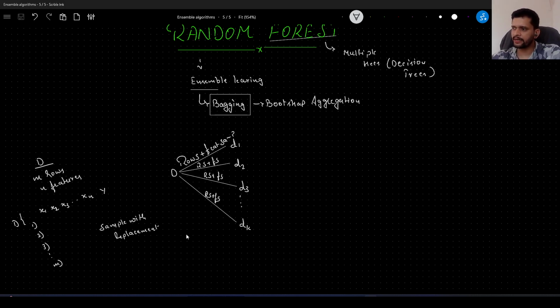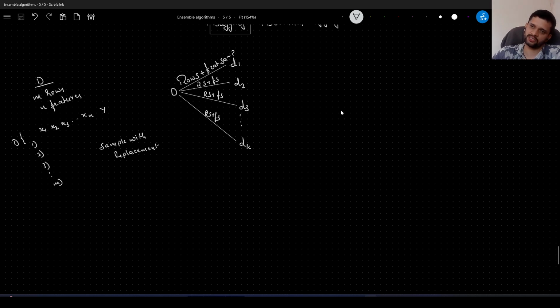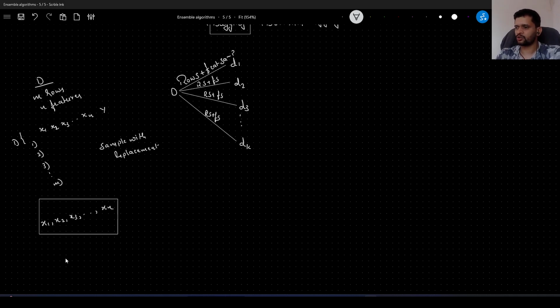So what do I mean by random sampling with replacement on the features? Let's say we have n features, x1, x2, x3 up to xn. If we sample these features with replacement at random, then in the first data set D1 we may get features x1, x3, x20 and xn minus 1.